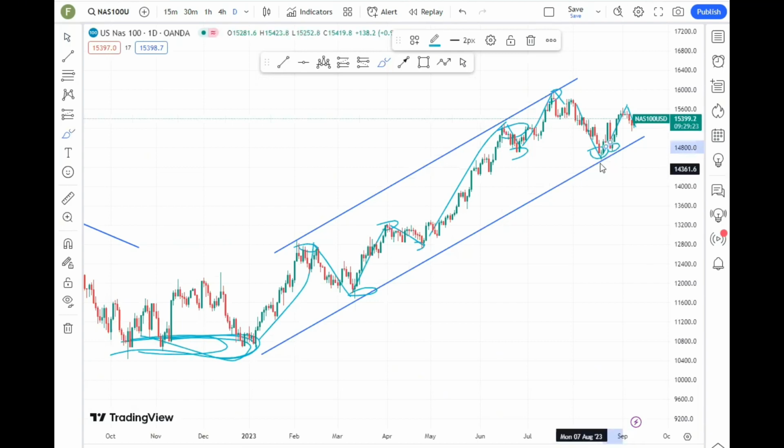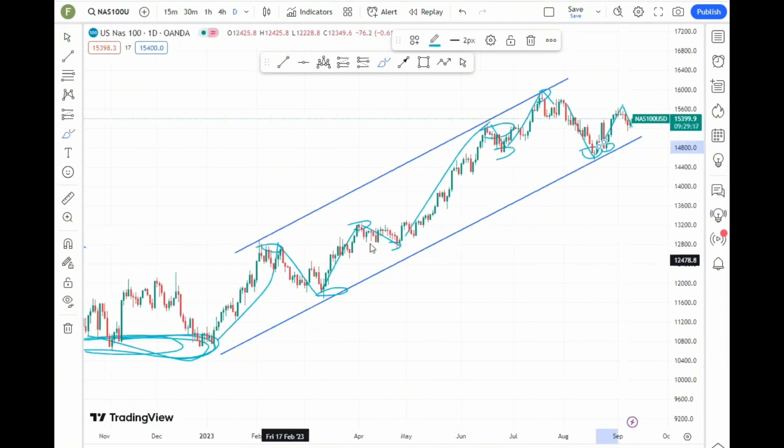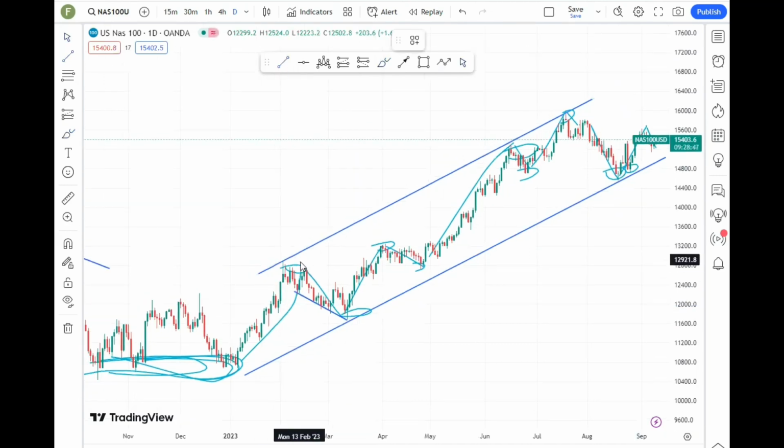So seeing that we have all these change of market structures, we can see that the market actually respects more of a trend line. It respects trend line strategy. Reason being why I say it respects a trend line strategy is because of this level here. We can anticipate and say that this level has been respected as its change of market structure. This second level here has been respected as its change of market structure, which highlights to us that this here is respectful to this falling trend line, or rather downtrending trend line.